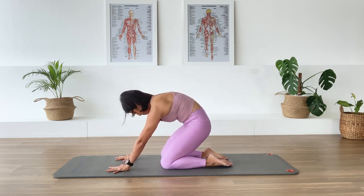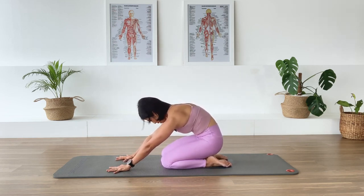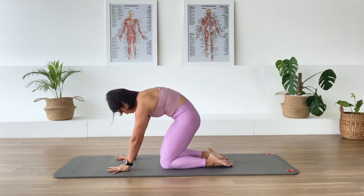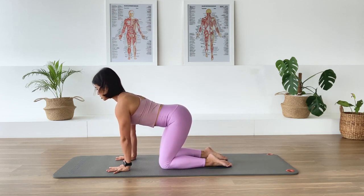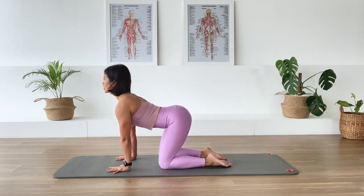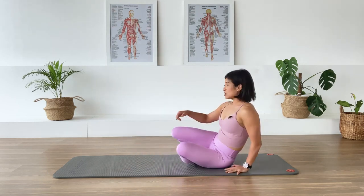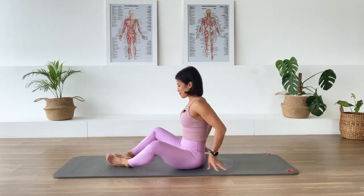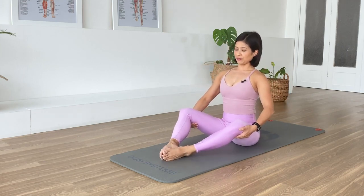And then sit back, arms actively reaching away, abdominal actively pulling back. And then bring the shoulder over your wrist, unravel the spine. And arch the other way to neutralize the spine. And come back. Have a sit. Have your legs in diamond leg position, not crossed. Okay. Sitting nice and tall here.